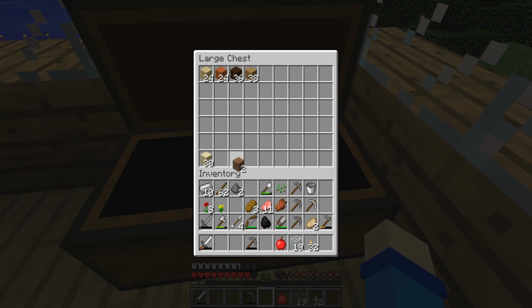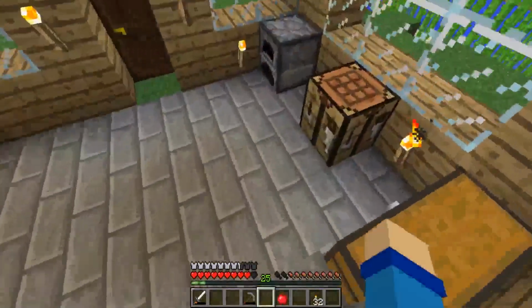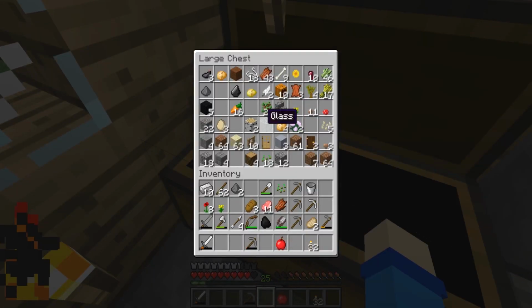So I'll go and collect the other building materials from my big chest downstairs, and then we can start separating them out. So let's see, we're gonna head down here, and let's grab all the woods that I have. So we've got some birch wood, and we've got the oak wood.